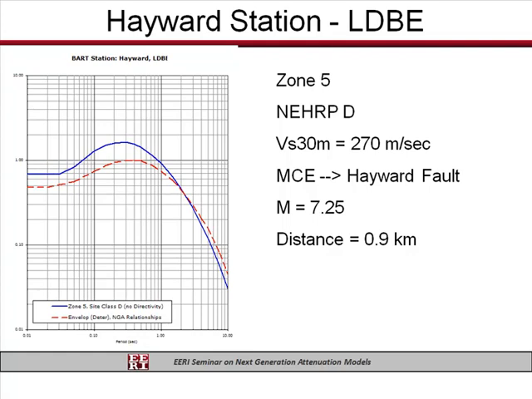If we do the comparison now for the lower design basis earthquake for the Hayward Station, this again, remember, would be just purely deterministic median ground motions for this site. So 7.25 magnitude earthquake at a distance of approximately 1 kilometer. You can see you get a similar type of reduction at the high frequencies, about 20 to 30%. It decreases, and then as you go up to longer periods, you actually start to see an increase over the previous 2002 results. And this is a factor of two things.